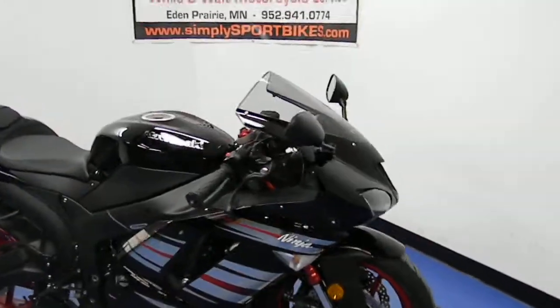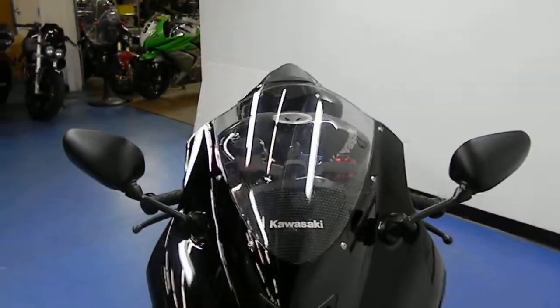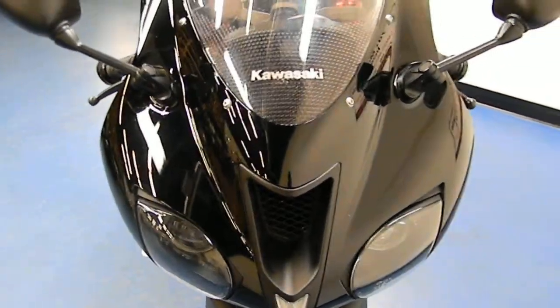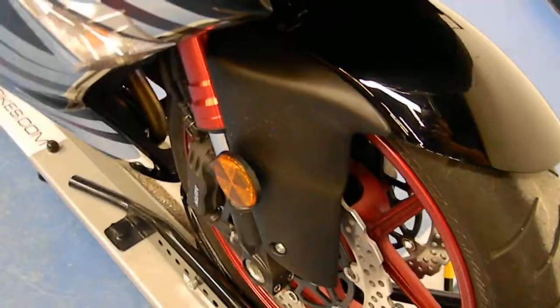This particular bike is in excellent shape — low, low mileage. I believe it's got about 2,700 on it. Factory windscreen still, though there's some slight pitting on that windscreen. Front fairing is in excellent shape. Paint is very glossy, no rock chips, dings, or scratches of any kind. Same with the front fender — excellent shape. Still even has little reflectors on there.